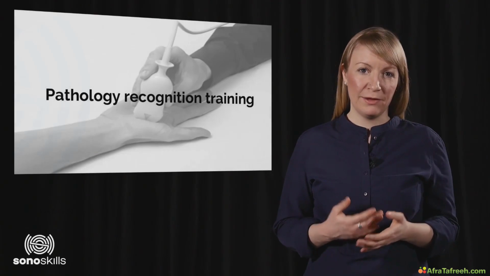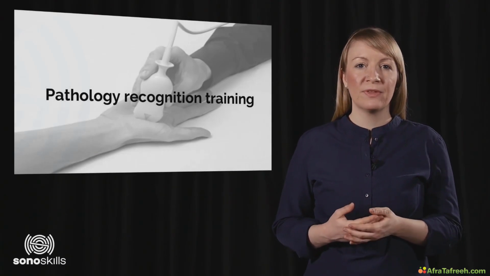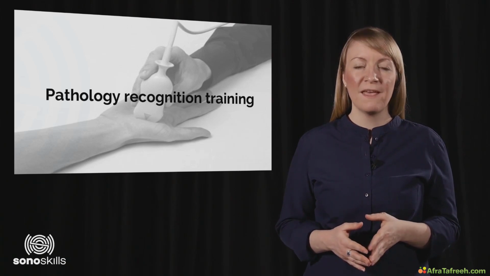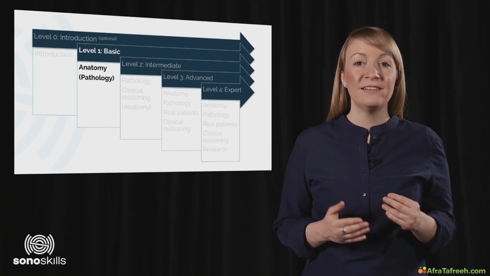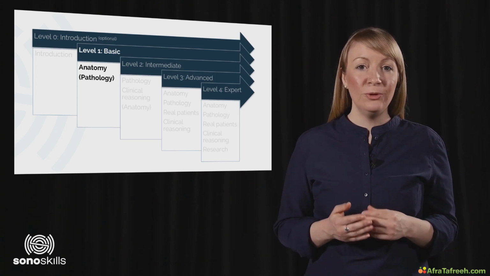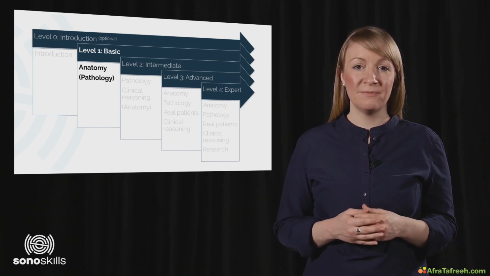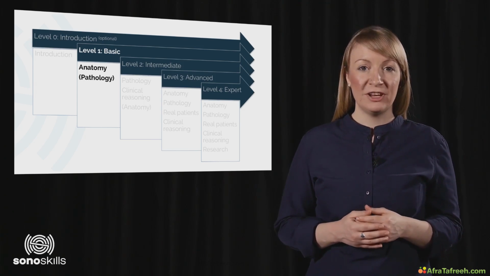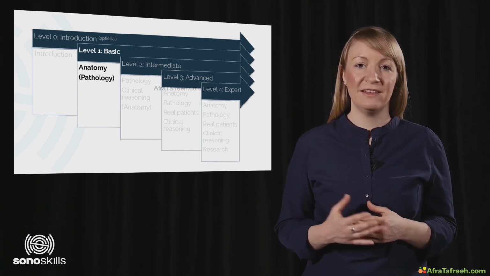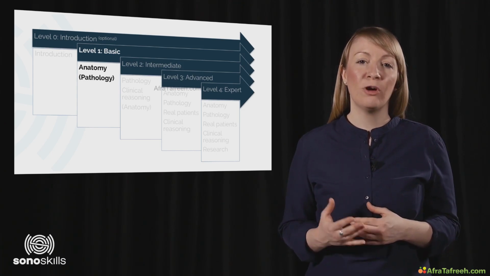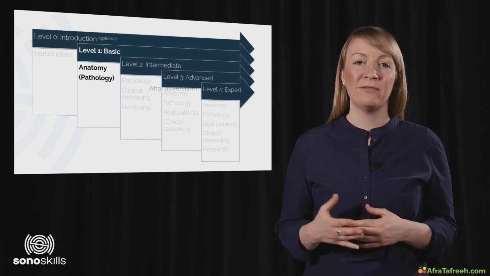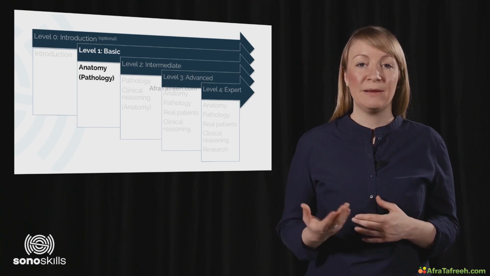Before we start discussing pathology in musculoskeletal ultrasound, I would like to explain our vision on learning pathology at Level 1. The main goal of this Level 1 course is scanning three-dimensional functional anatomy. Pathology recognition is also part of the course, but a much smaller part. Before focusing on pathology, the professional should first have a good clue and knowledge of what normal anatomy is, and which normal anatomical variations there are. Only if the professional knows anatomy very well can the professional start learning pathology.